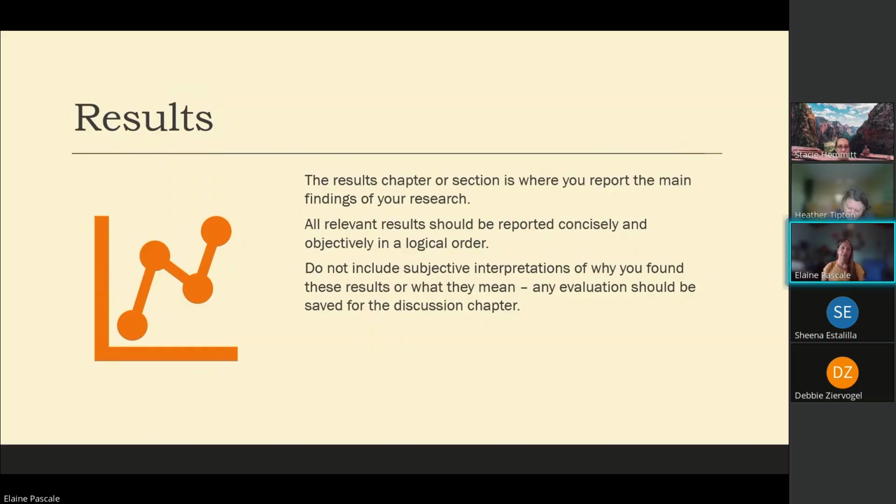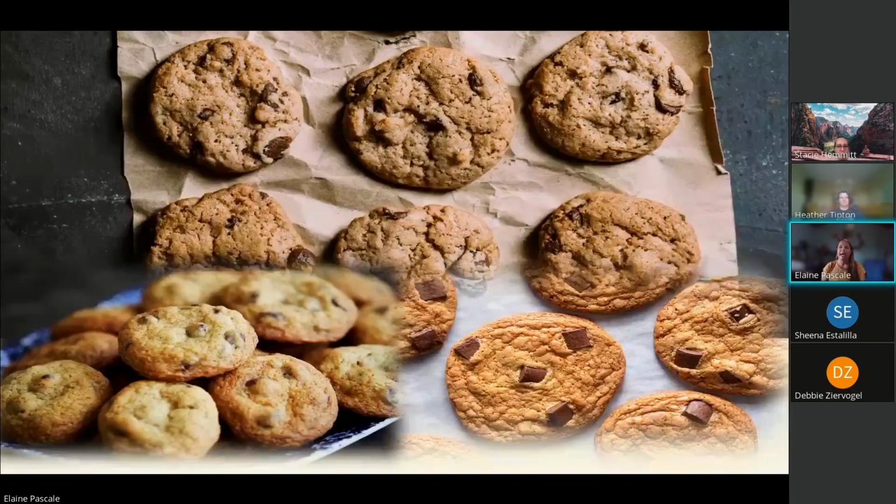So many people, their results are organized by their research questions or objectives. Some people will take their methods and use that as a template for the results. They'll look at what their methods chapter was, because you're going to go back and change the methods to past tense anyway. You're going to change those verbs to the past tense. So you're already in there. You can use that as a template for your results. Or obviously, if you have a template from your department, you're simply going to follow that as a way of organizing your results. You are not hiding anything that happened.